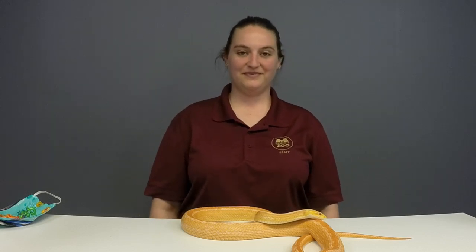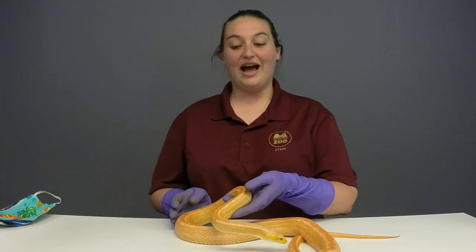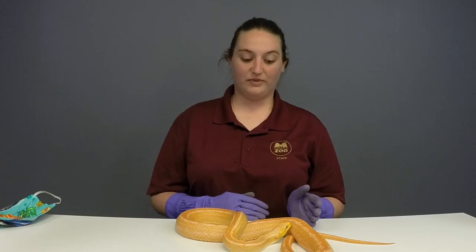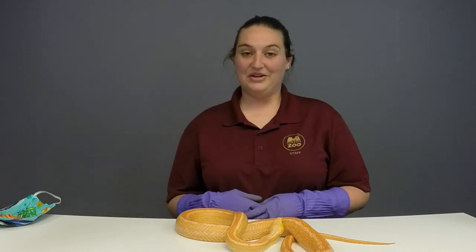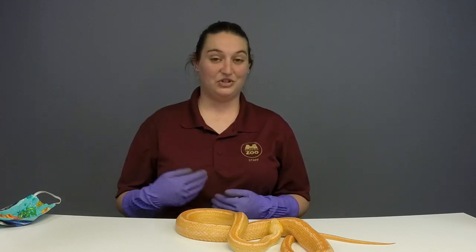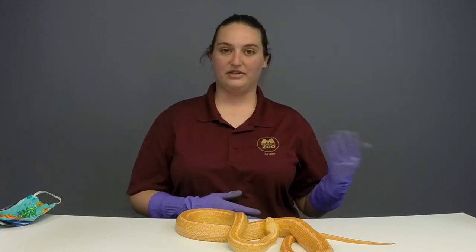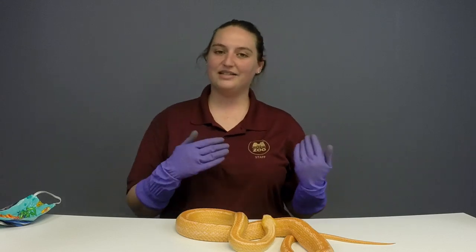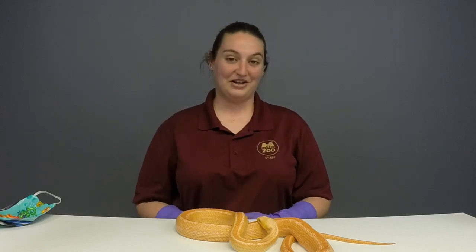A lot of people will look for Creamsicle in the herpetarium, but she's actually not there. There is a gray rat snake in the herpetarium, but that rat snake is not albino. Creamsicle is housed with the rest of our ambassador animal collection, so she's actually held behind the scenes. She comes out for education purposes — she loves to help inform people and really likes doing shows, encounters like this, and in-person encounters. We keep them behind the scenes so that their interaction time isn't as long.